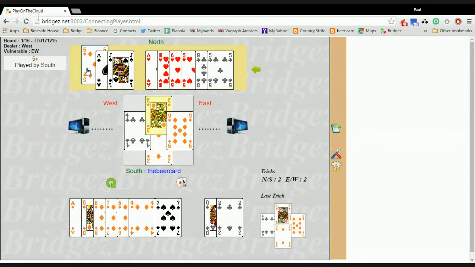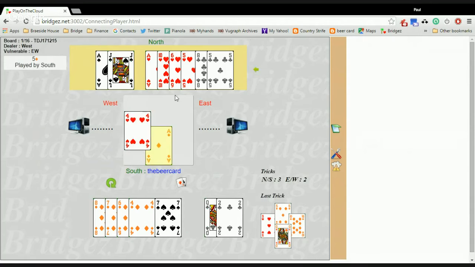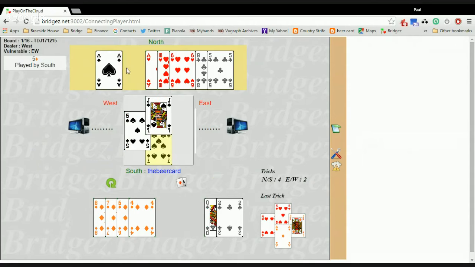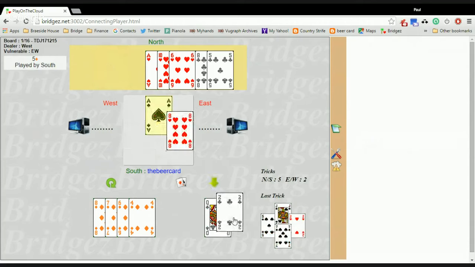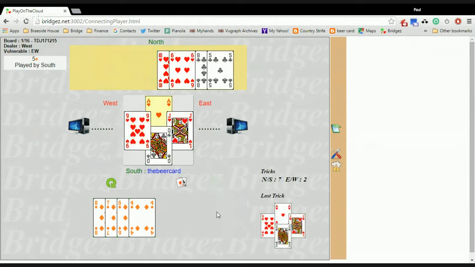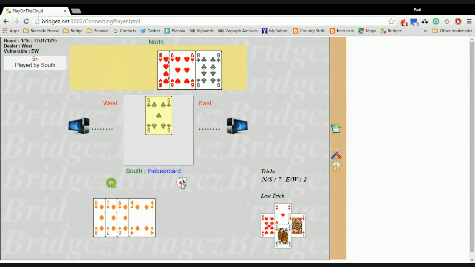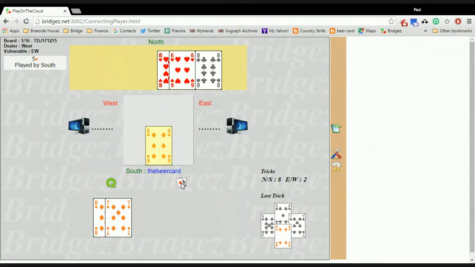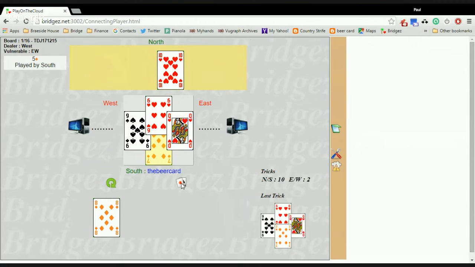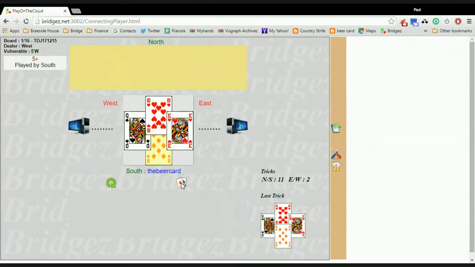And we see that East did in fact ruff with a trump trick, so it wasn't that costly. And now we can take the spade finesse, cash the ace, pitch in our club, and the ace of hearts, pitch in our second club. And now we can press these cards here to claim, and the program will go through everything. It wouldn't accept the claim if it didn't think it was valid. And that's the end of the hand.